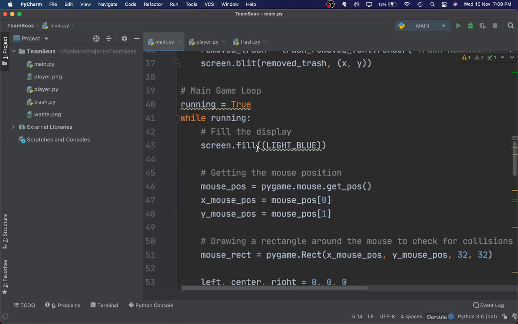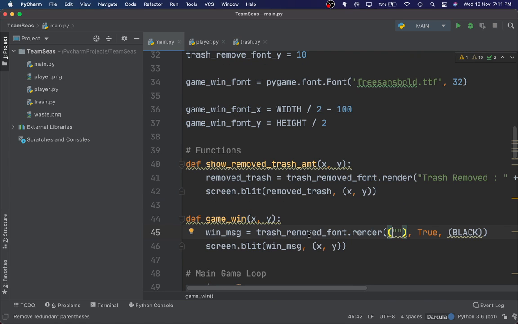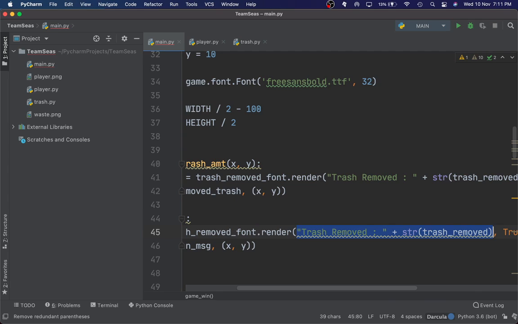So now we can just basically copy this function. We will mess around with it a bit. Game underscore win, we can just say win underscore msg. We can now just get rid of most of this code over here, this much we can get rid of. Okay, what just happened, one second. Okay, we just do this. All right, cool.